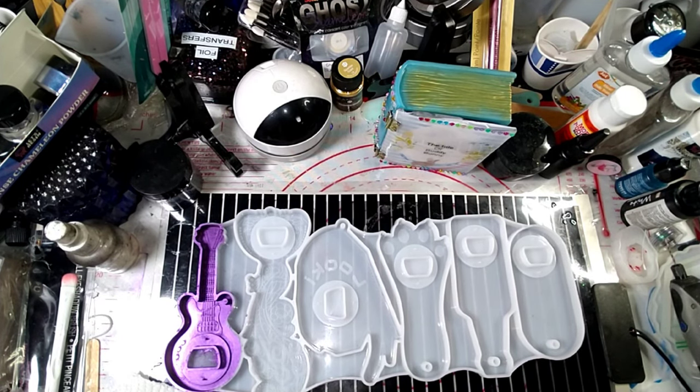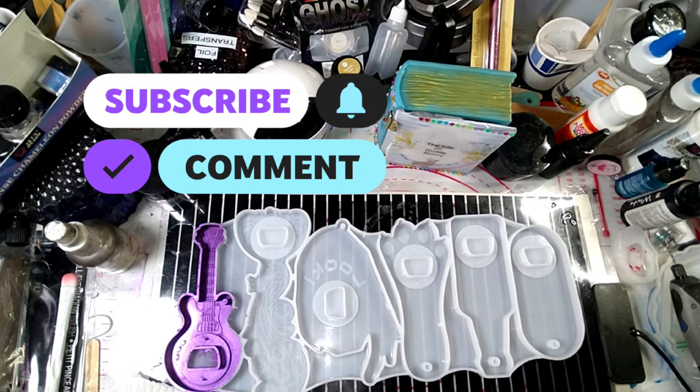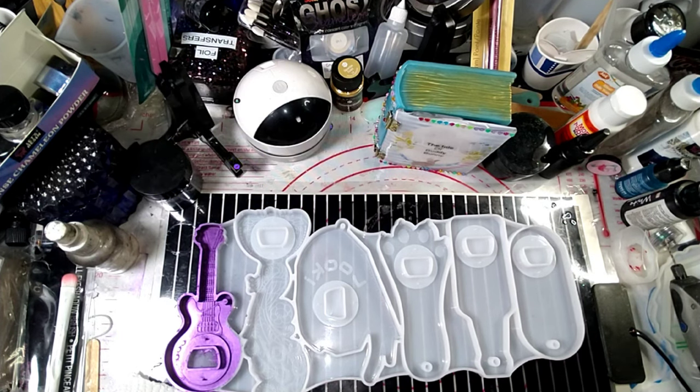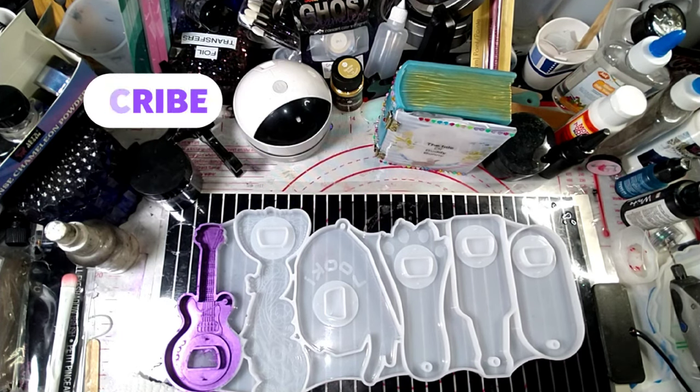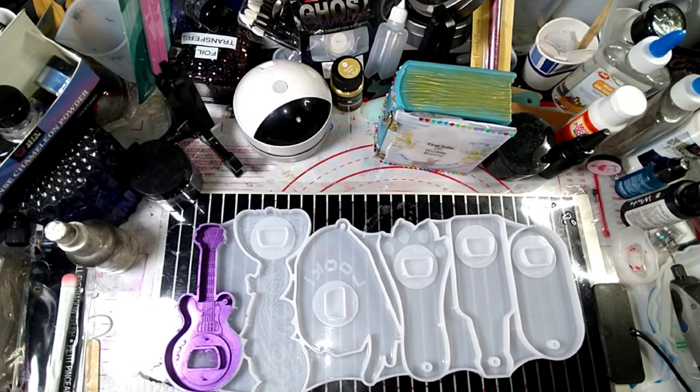So, not an Easter project tonight. I actually got an order for a couple of the beer bottle openers, and I need to get it knocked out before Sunday, so I figured I'd pour them tonight, get them done, and then they have all day tomorrow before they go out to their prospective owner.